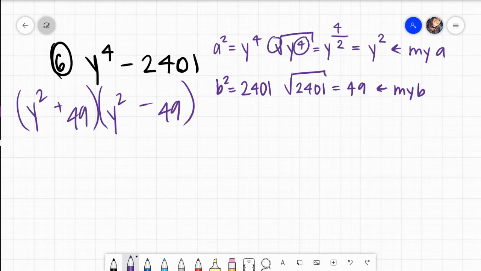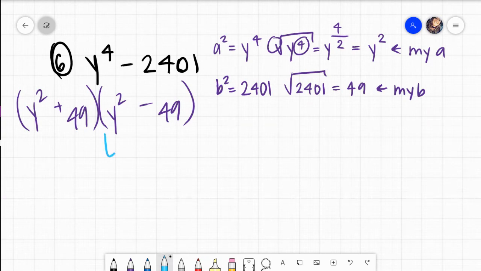Okay, but if you look at this right here, you wouldn't be done yet. Do y'all see why you're not done yet? That's a sum of squares, right? Can't do anything with that. What is that second factor? Square, square, difference. I'm actually going to do the difference of squares again, okay?